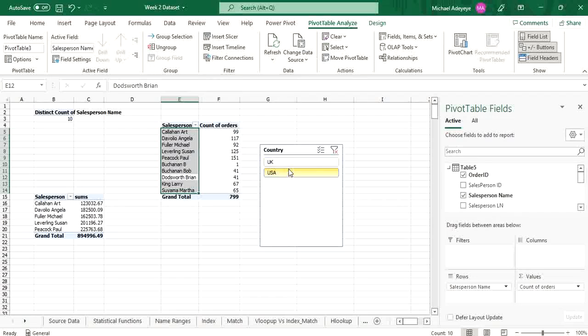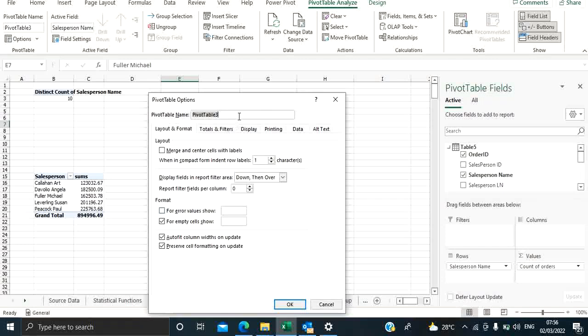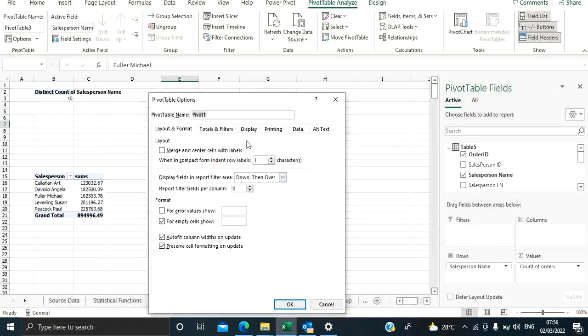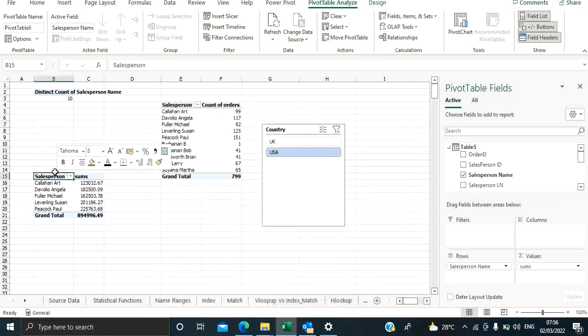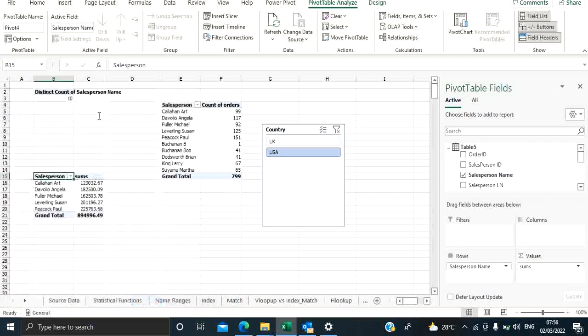But the first thing is to ensure your pivot tables are named. So pivot table options, let's name this pivot 1, right? Okay, pivot 1, let's make it pivot 3. And then let's check the name of this as well. Pivot table options. Let's name this one pivot 4, for example.